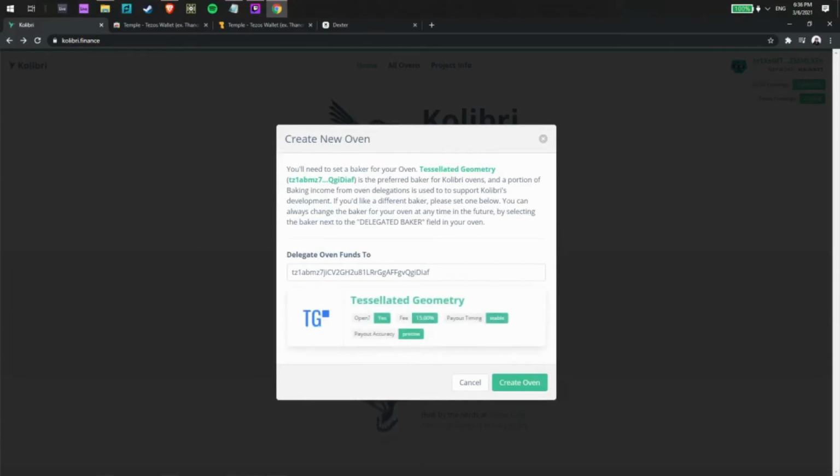And it says that we have to delegate a baker as well. Now, if you've used Tezos before or are familiar with the ecosystem, delegating a baker is how we stake our rewards. So you have the option to choose your own baker here. However, it does automatically choose tessellated geometry for you if you have no choices of your own.